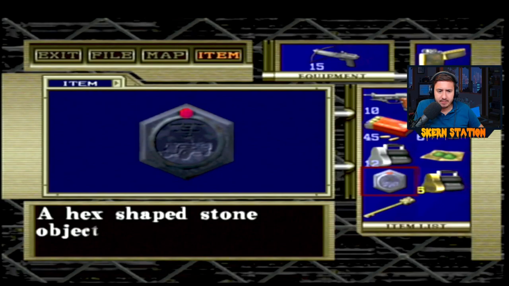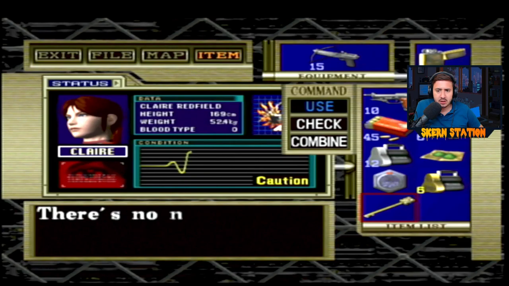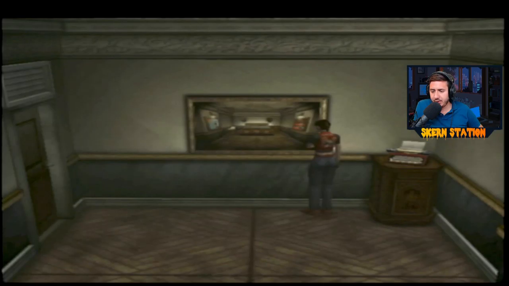Army proof. A hex-shaped stone object. A picture of a jeep is carved into it. Okay, nothing out of the ordinary. Gold key. Not use. Check. A gold key. The Ashford family crest is carved on it. Cool. Yeah, nothing special, but still okay.